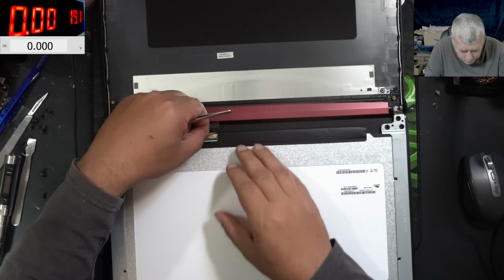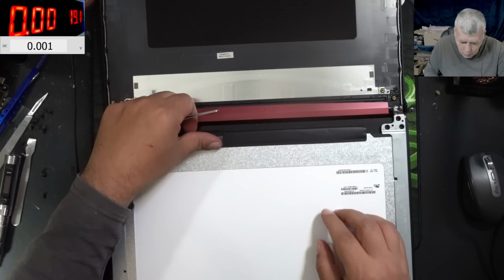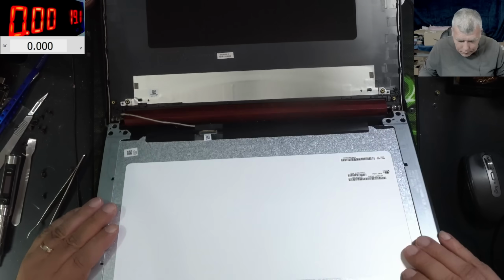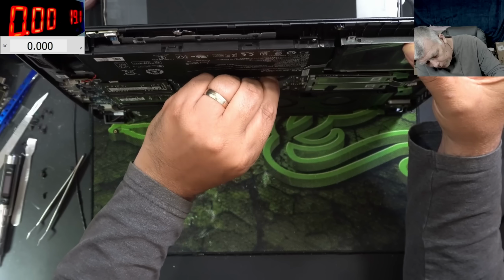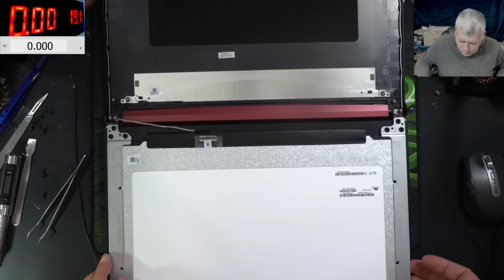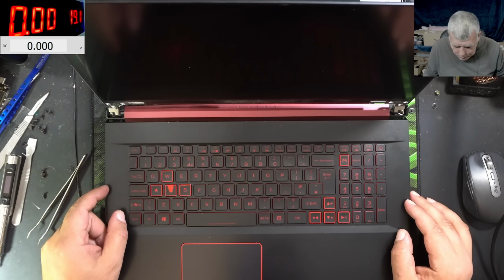You think we are lucky? We plug back the connector and it's working? We can be that lucky? We need the battery plugged in. Battery is plugged in. Let's see. Pressing the power button, it is not coming on.